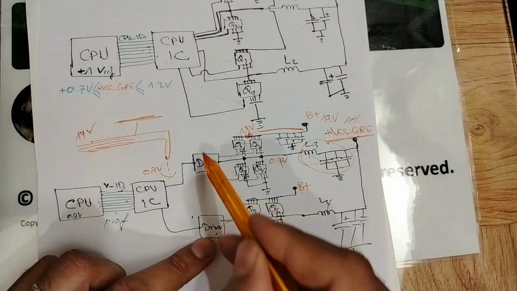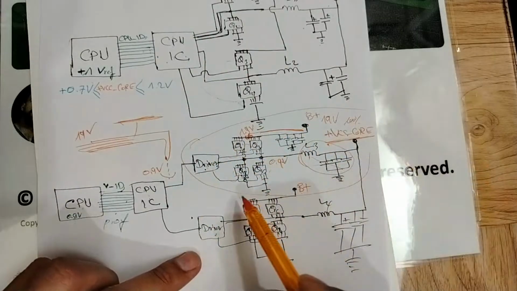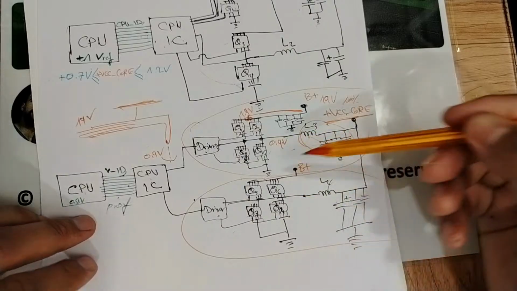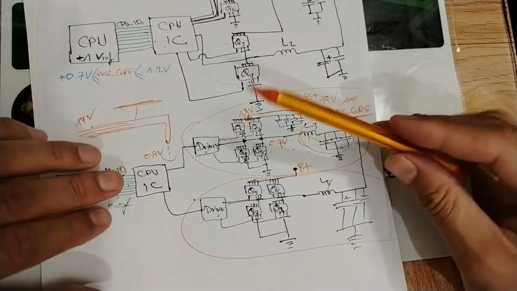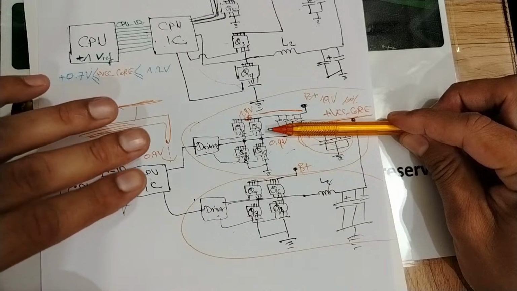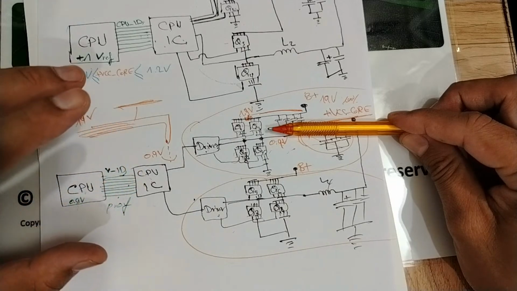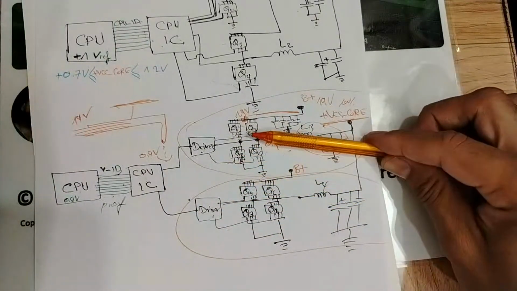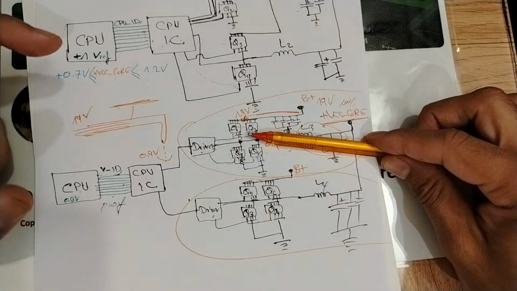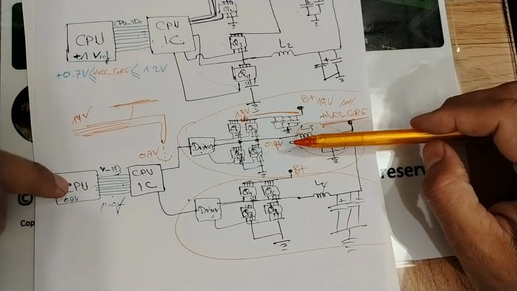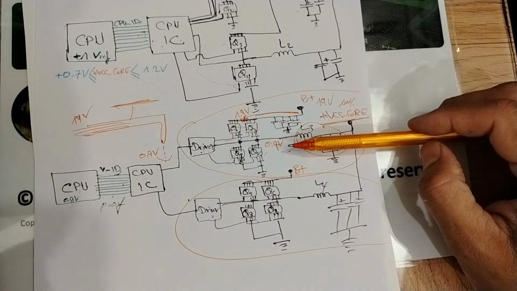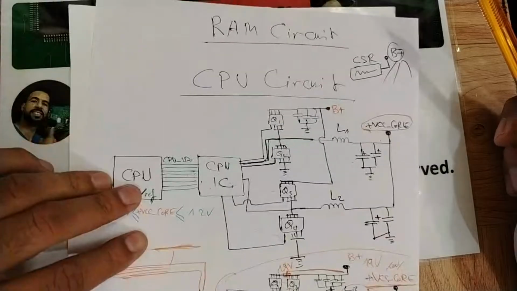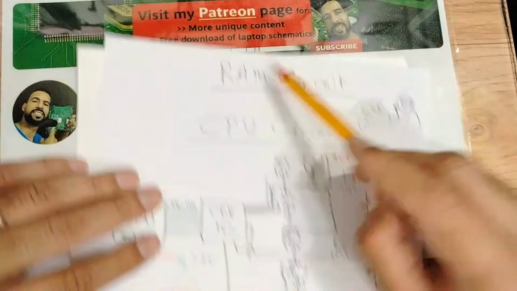We have another channel. The first channel here and here we have the second channel. Why basically we have more channels? Just in order, this channel works, for example, for 3 milliseconds, this one works 3 milliseconds, and switching work, okay? It's a shift work, because the CPU needs a consistent voltage. That's why we have more channels. So guys, this is it for the CPU.